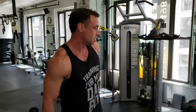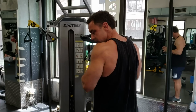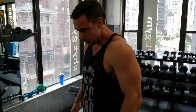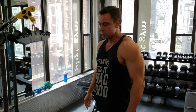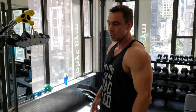And then tricep pressdowns. The triceps go like so, in a slight diagonal. Now, the moment I'm doing anything like this, my front delts will come in and work. So again, there's the origin and the insertion, and I'm shoving them together. That's all I'm trying to do.